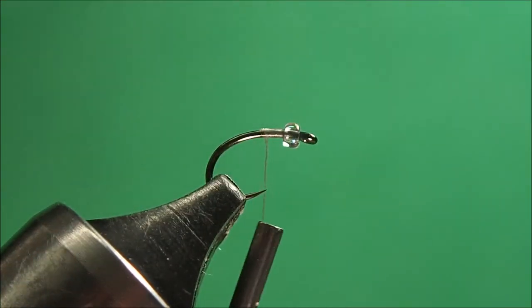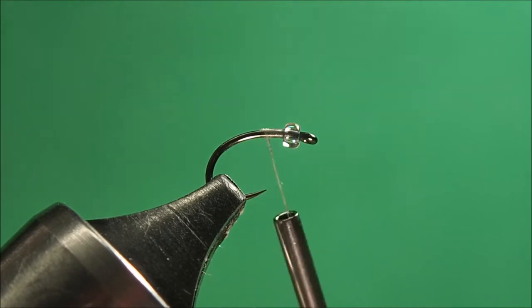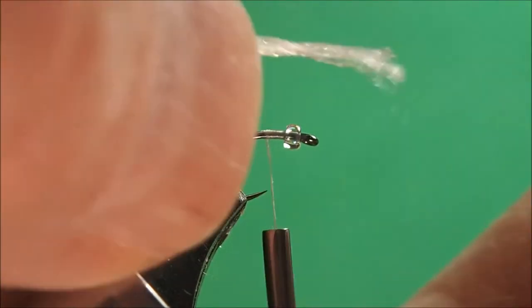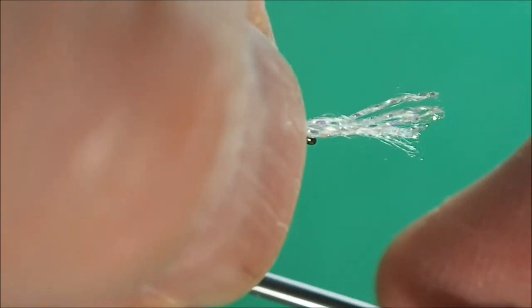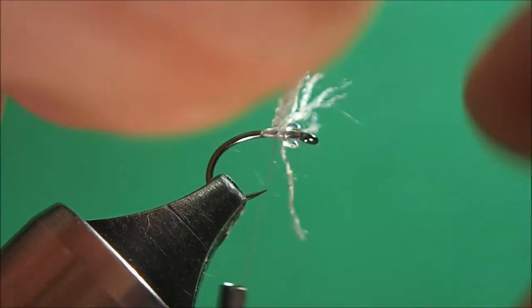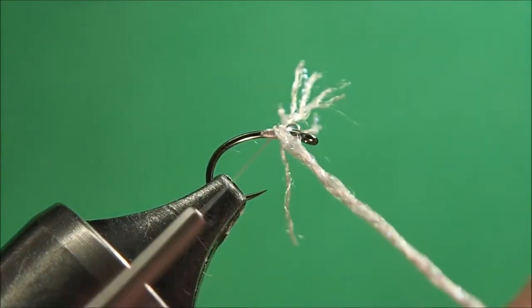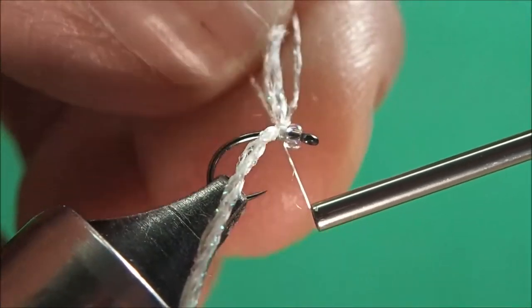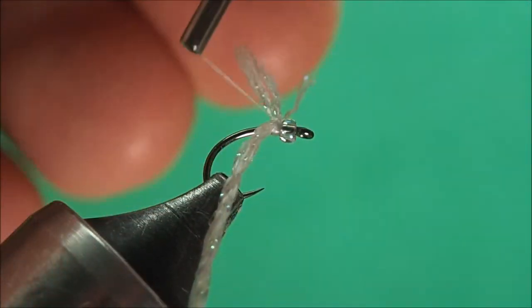Larry Wegmann has been working on these Midges for quite some time now. And he's noticed with the Midges that he's raising in his house that the gills come out of the side. So we're going to put some gills on. I'm using Madeira thread. I'm putting it on like a wing style, figure eight.